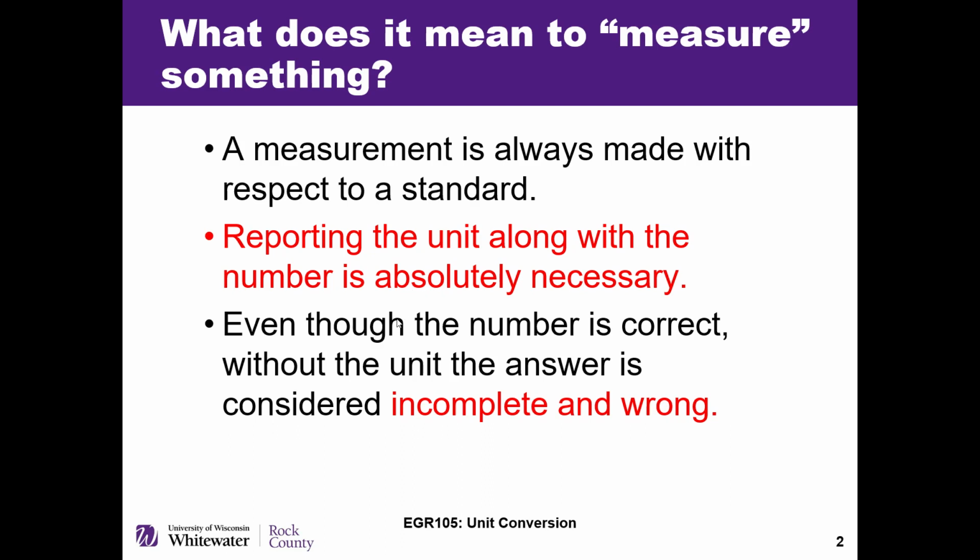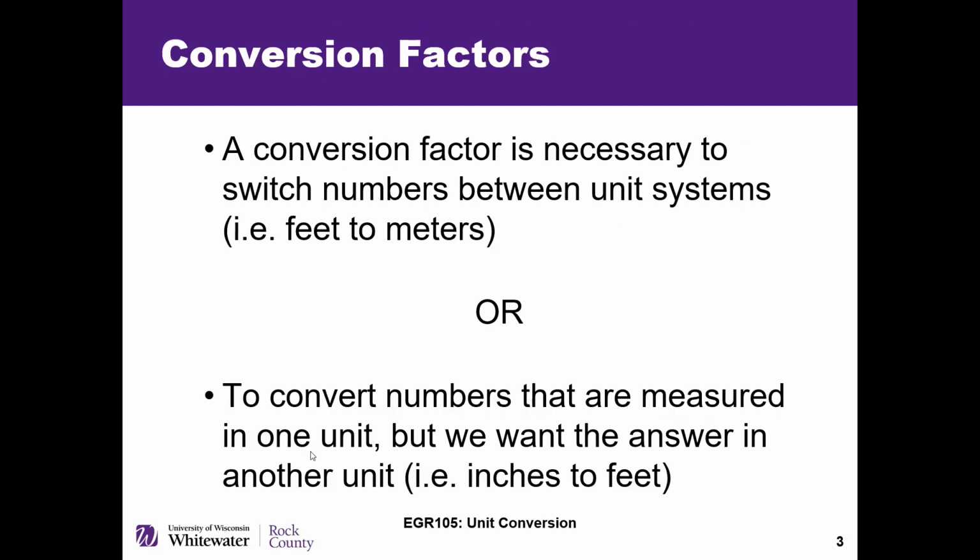But if we have to report something along with that number, the number alone is necessary, but we also need to know what the units are, right? What is it that we're measuring? So 100 is 100 inches, 100 miles, 100 degrees Celsius. We need that. Without it, it is completely wrong and meaningless.